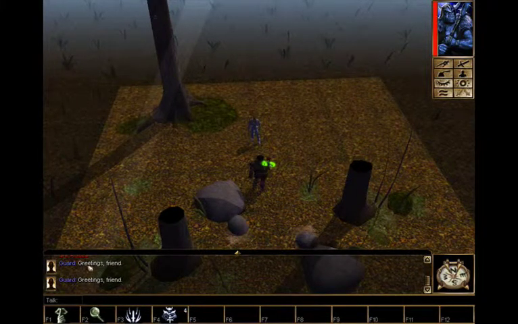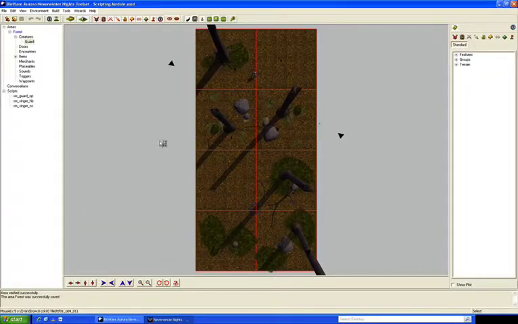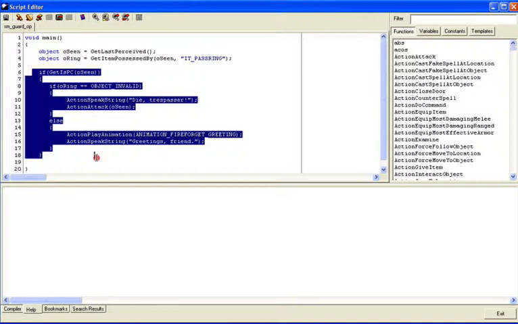And so to clear that up, we want to change the code so that it only responds if the guard sees us, not if he hears us. So let's jump out and go back into our script. We'll open up SM guard OP. And here is where the problem is. OSeen is derived from the getLastPerceived function, which returns both the object that was seen and heard. So this script runs twice, OSeen is registered twice, this process happens twice.